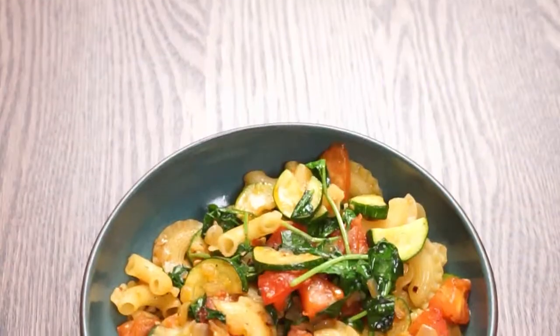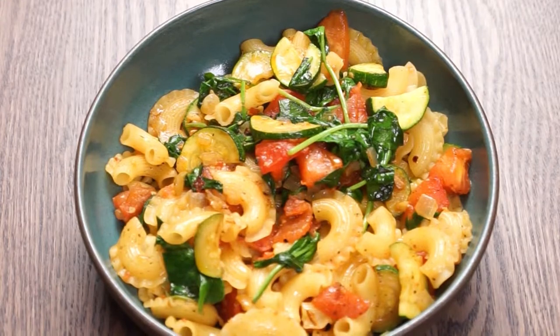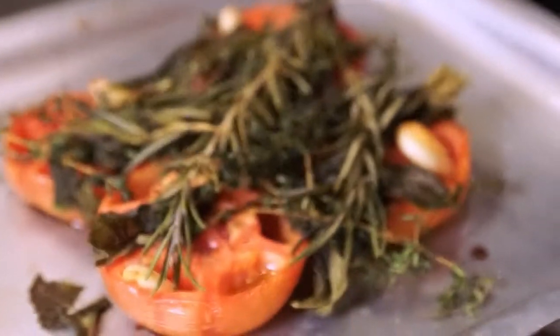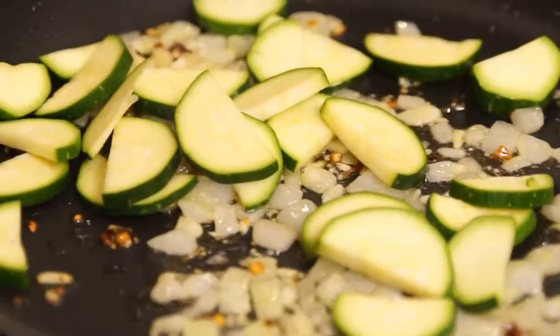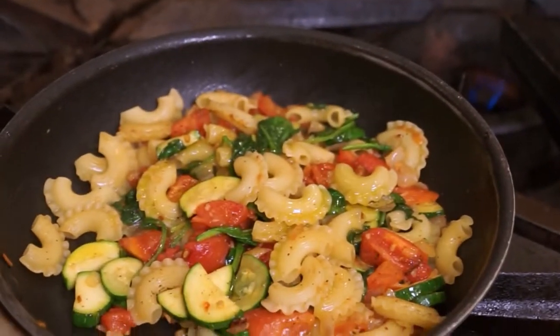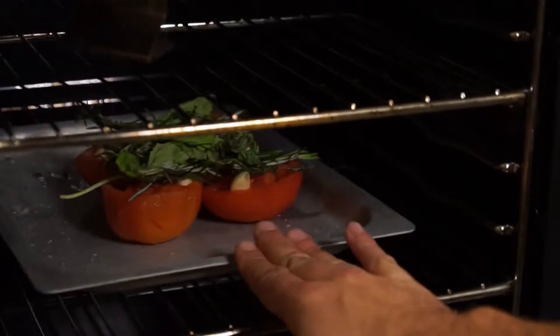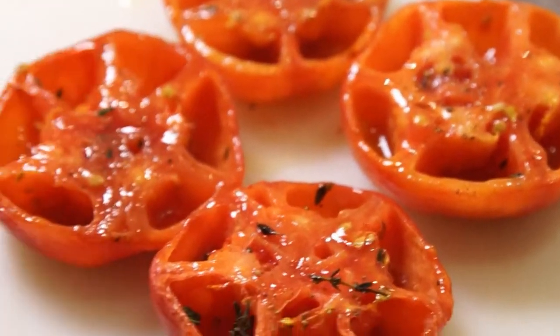You're one of the only people I know that is paid to eat. Yeah, it's a great gig. But it is one that I do not take lightly. This is a creste pasta — the creste is the shape; it looks kind of like a rooster's comb. We oven-roast some tomatoes with herbs and garlic, a little crushed red pepper and zucchini, finish it with olive oil. Very simple, just let the flavors speak for themselves. Very healthy. It looks fabulous. I love the shape of this pasta. It's good. The tomatoes — so many home cooks don't take the time to roast tomatoes, and it brings that flavor forth.